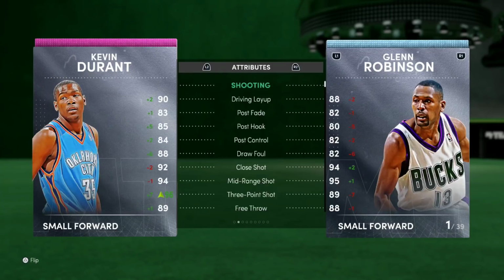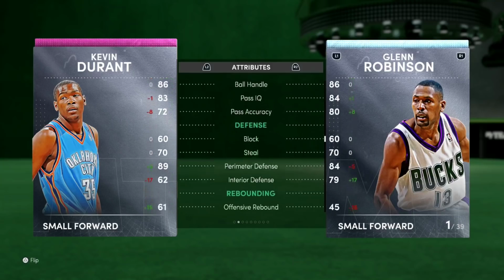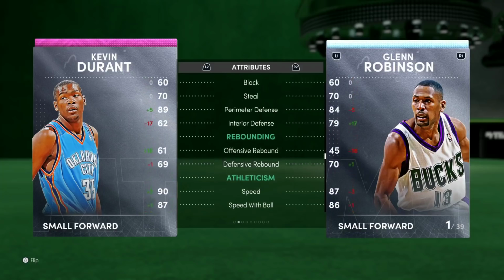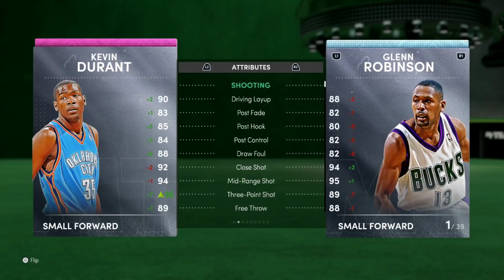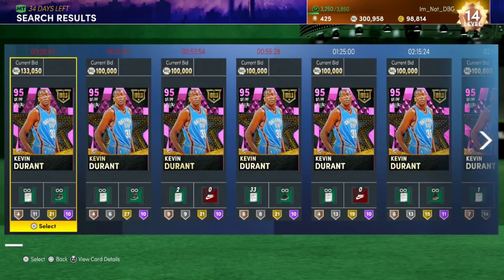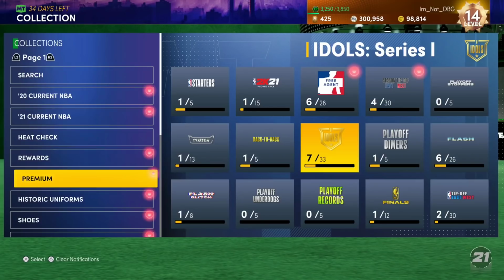His release, I really like his release. Some people hate it. He's got a great 3-ball, great driving dunk. He does everything. It's just, when you're comparing him to a Glenn Robinson, is he that much better? Better? Maybe. That much better? No. Is he better than a Danny Granger? No. And he costs about 60, 70k more than Danny Granger. So, for that reason, KD's on this list. But I really like KD, so there's not too much negative to say about this card.